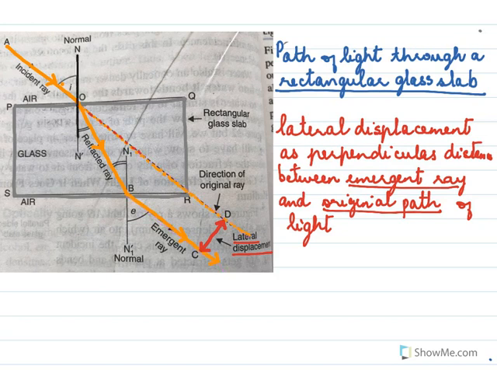In both these cases, you have to draw a normal at the point of incidence. So N and N1, these are the normals at the point of incidence. Here we have the angle of incidence, and this is the angle of refraction. Here again is the angle of incidence at the other interface, and this is angle of emergence. The incident ray and the emergent ray are always parallel to each other. So incident ray is always parallel to emergent ray.